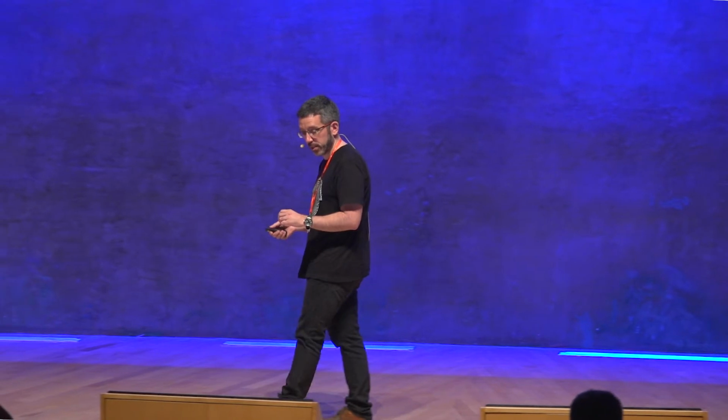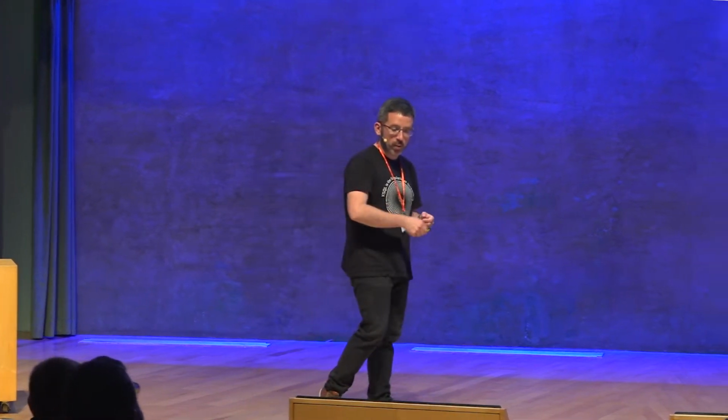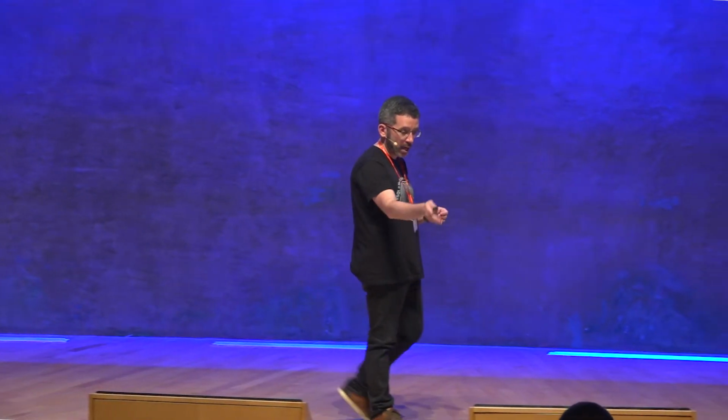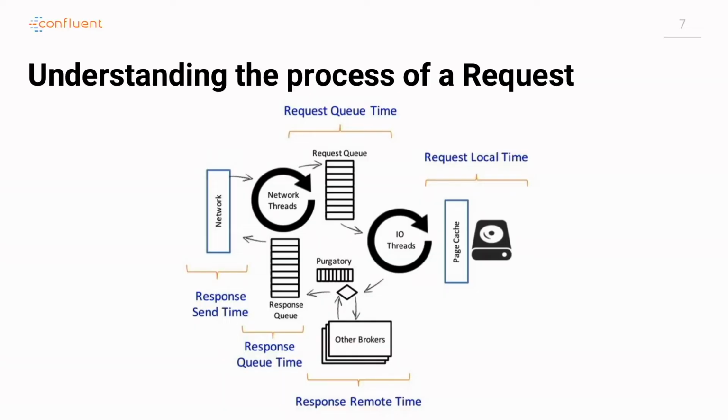And after this happens, this purgatory, this revision to other brokers, happens when it's being held there when it's needed. There is the response queue as well. That's a queue where, when everything has been okay, the response is there, and it's queued for the network threads to get the message and respond back to the network.